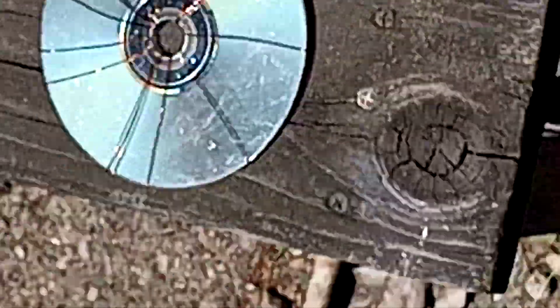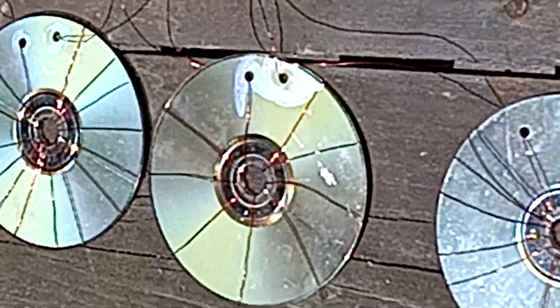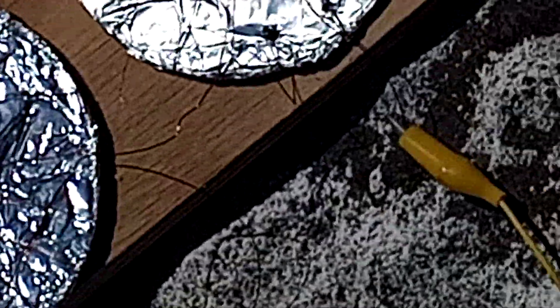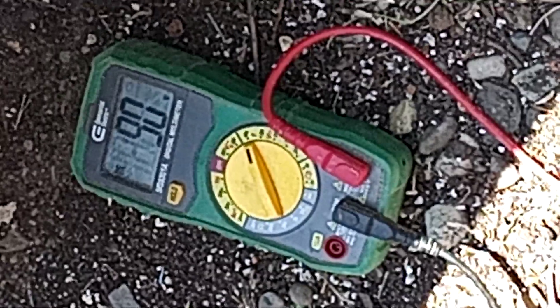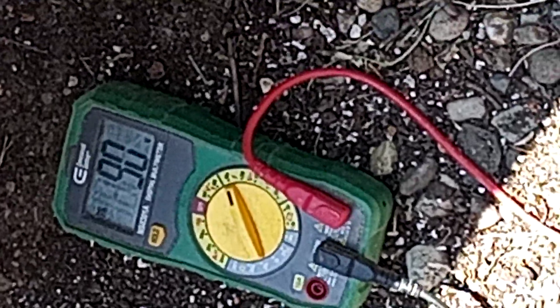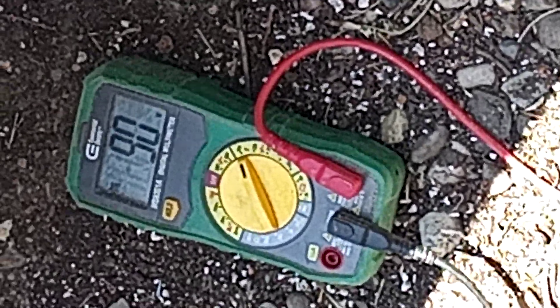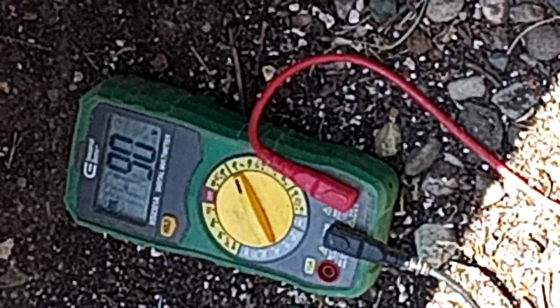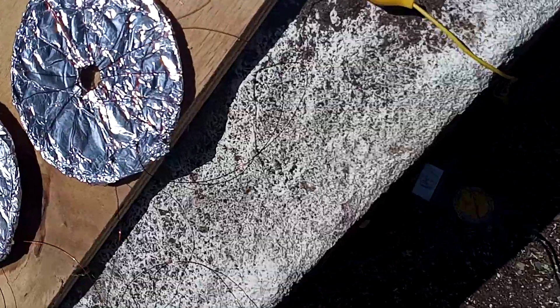When I step further away from it, it had a reading of 104 DC volts just from four CDs, charged up by the sun. This other one has a reading of about 80, and stepping away a little more — since our bodies draw energy from these projects — we get about 90, 91, 92. So we get about the same readings on both sides. This is the aluminum directly on the CD.